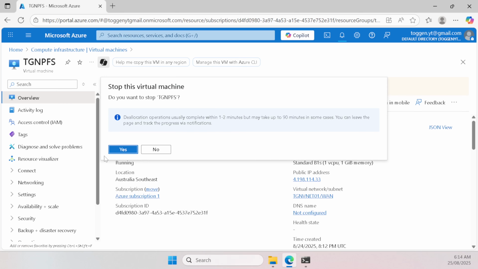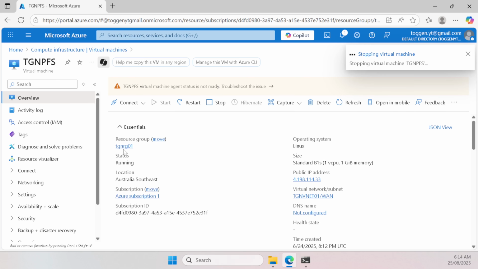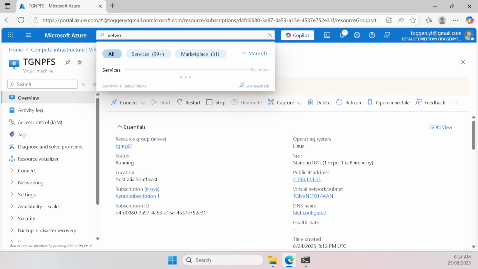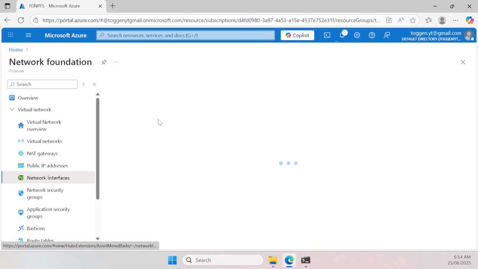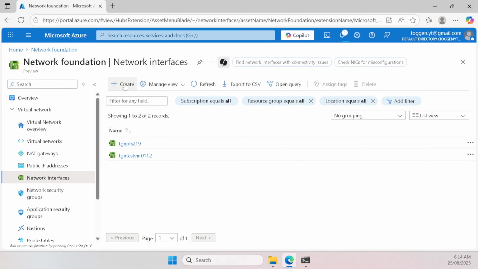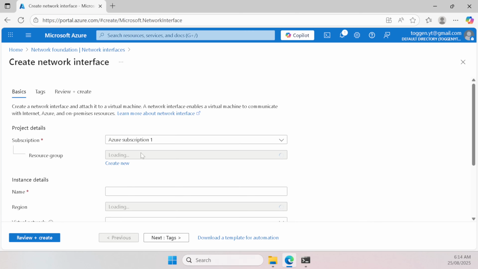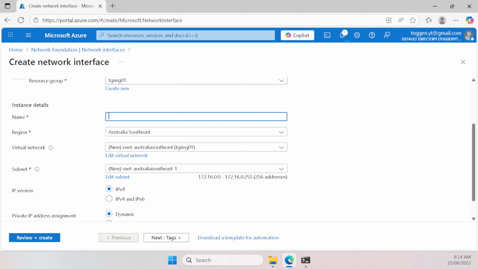We're going to stop and go yes to deallocate that for a minute, and then we're going to go to network interfaces, and we're going to create a resource group again.